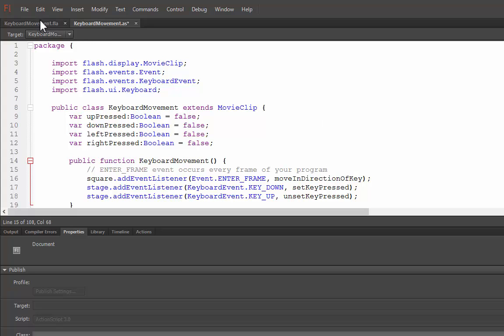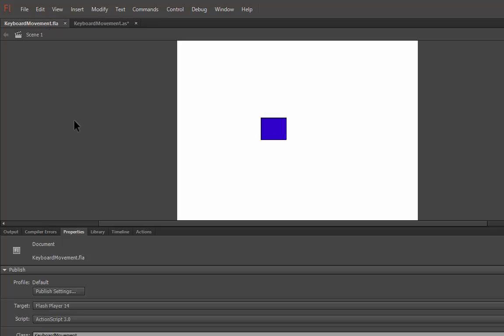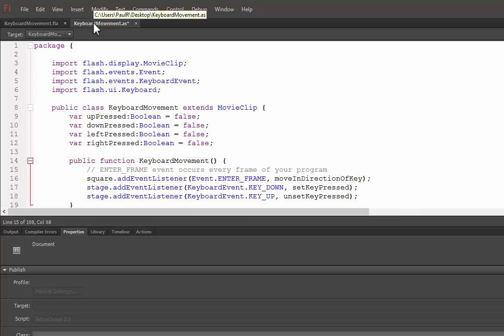When we created our Flash file, by default, you could specify a frames per second, and we specified the default, which was 24. So you probably can't see it on my screen, but the FPS by default is 24 frames per second. So this event, enter frame, is going to run 24 times per second. So every single frame of your program, this event will occur.